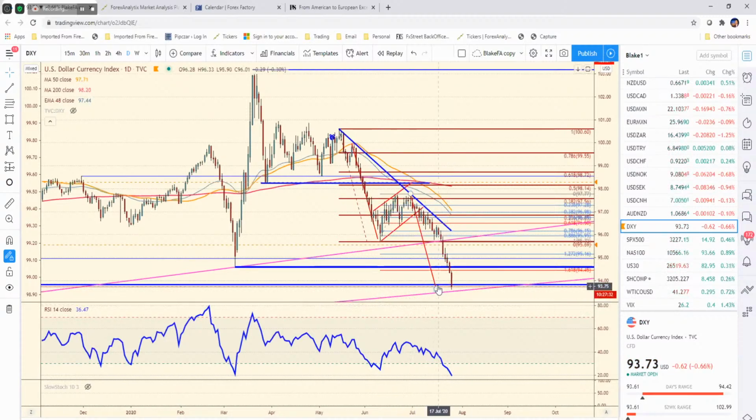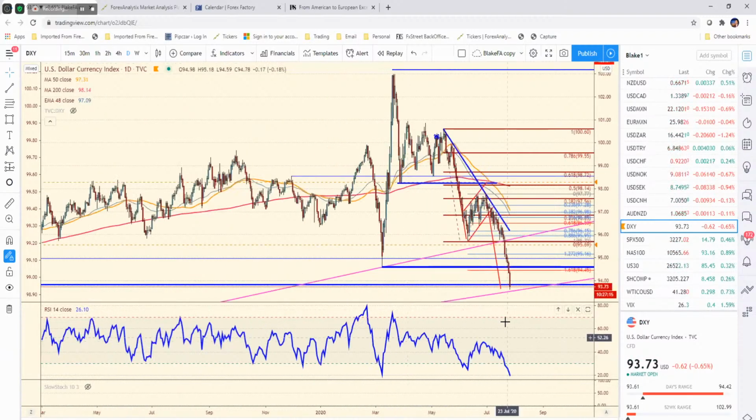My stimulus check, Blake, that I don't get, is worth less in U.S. dollar terms. I'm requesting that if I get one, it's in euro. You're going to request that you get paid in euros? All right.